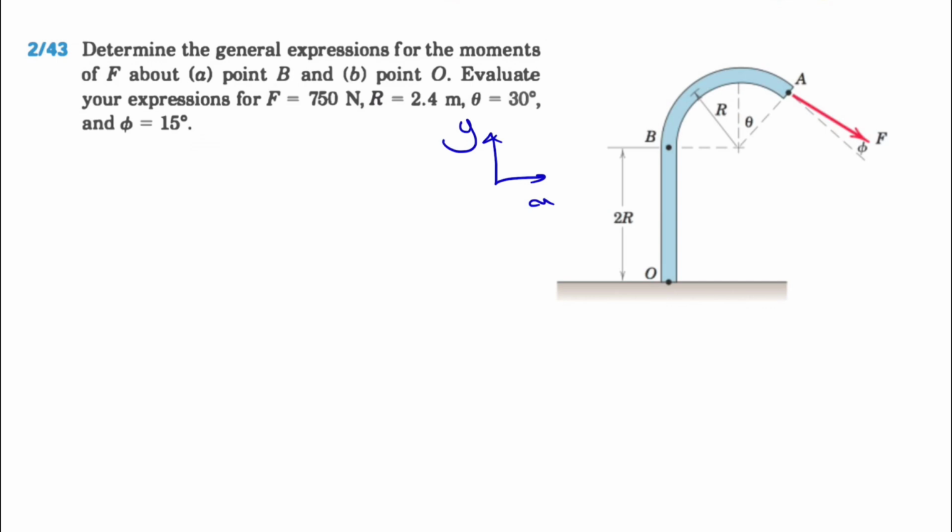and y. And let's see if we can find the x and y component of force F. So this will be our x component and this will be our y component. So the resultant will be F. And in order to find these, we have to find this angle right here. And as long as we have that, we're good to go to find the x and y component of F, and it should be pretty easy after that to find the moment. But the question is how we're gonna find that angle.